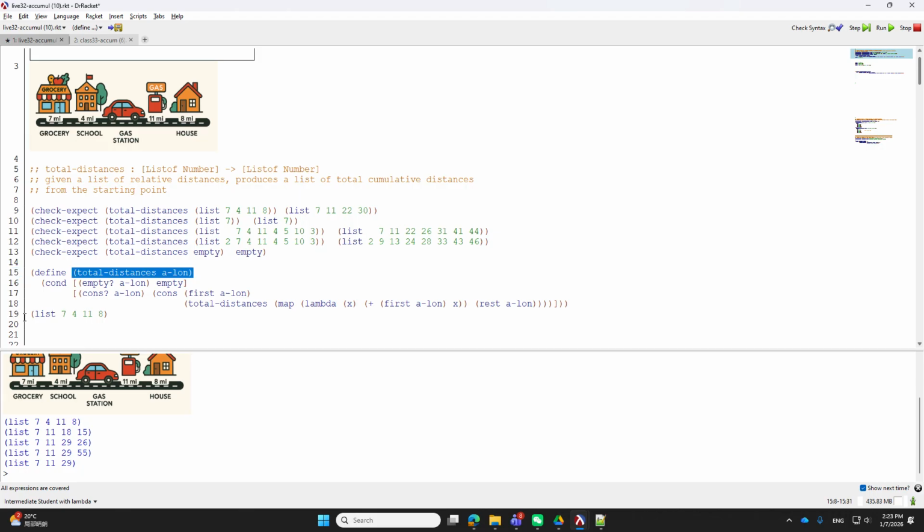If I call this thing on my sample input, the first thing I get is a cons 7, and then it's going to recursively call. It's going to get the rest of the list, which will be 4, 11, 8.